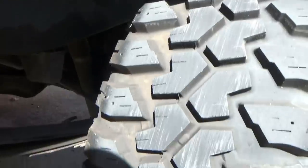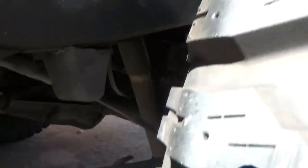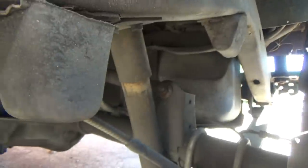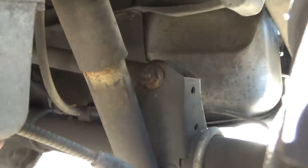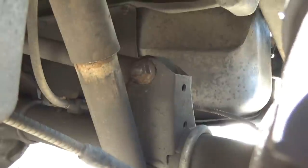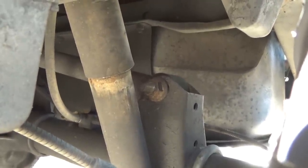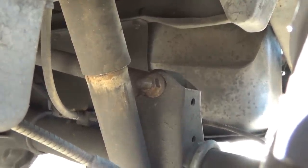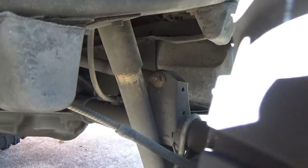Now we're at driver's side rear. We're going to look at shocks here. Okay, here we go. Someone's blaring at the camera. That's the top of the shock tube right there. So that shock is in full extension right now. So in other words, it is extended as far as it can. Sorry, people, had a burp build. The shock is extended as far as it can and bottomed out.